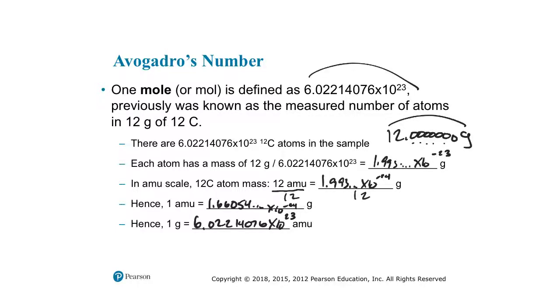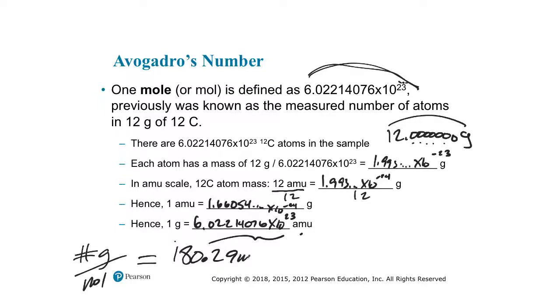Okay, so there's an Avogadro's number of AMU in a gram. There's also that Avogadro's number of particles in a mole. So then when you're looking at, say, an atomic weight for glucose, you're saying, okay, how do I get to grams per mole from perhaps a mass we get off the periodic table of 180.2 AMU?